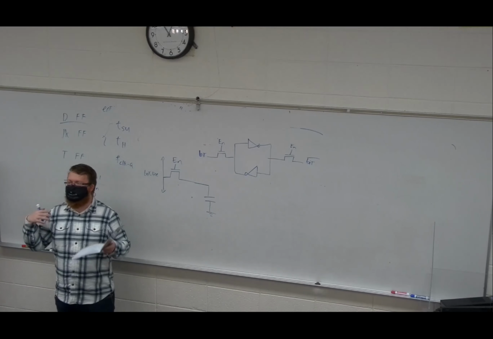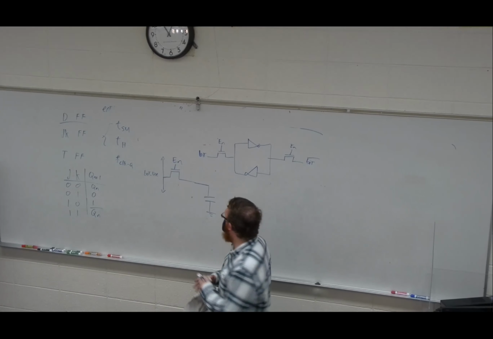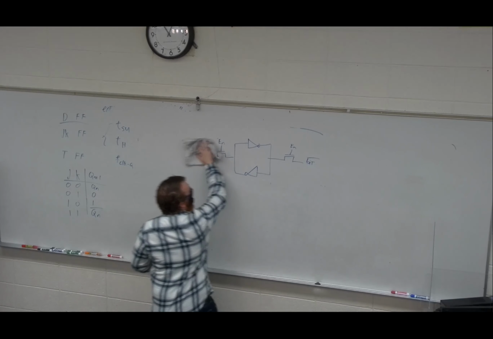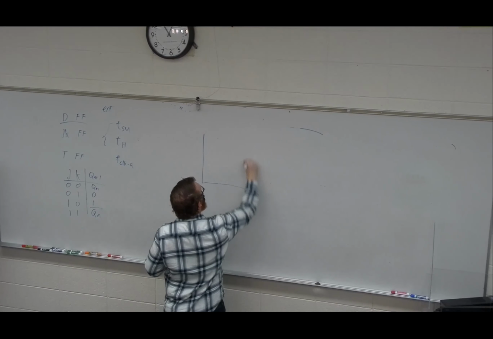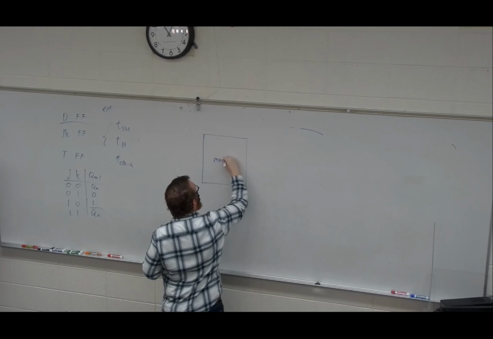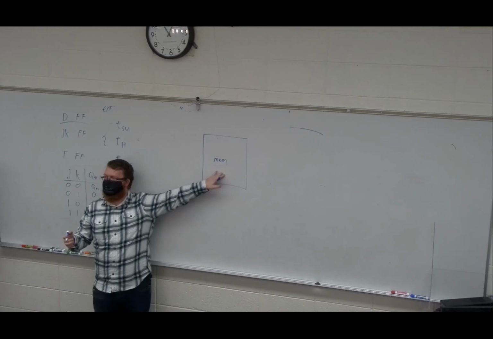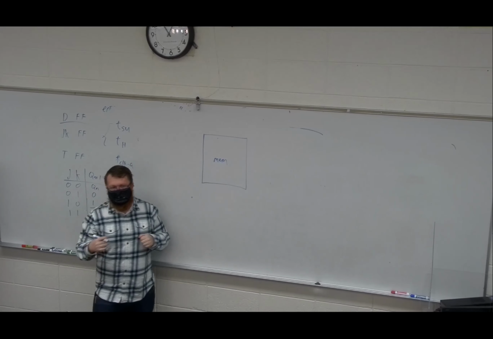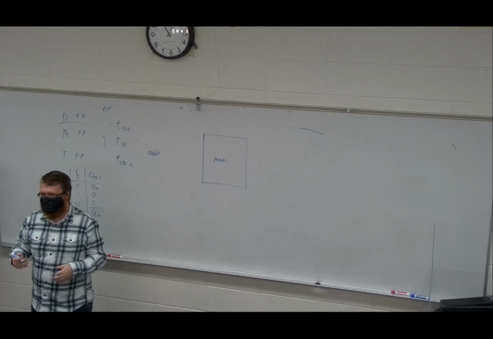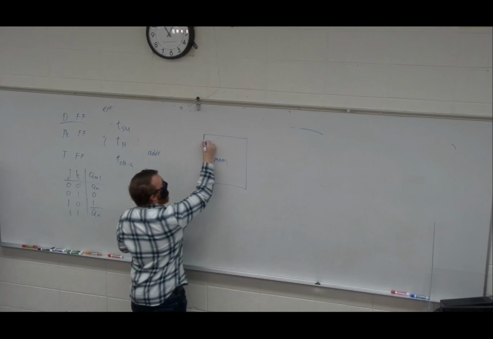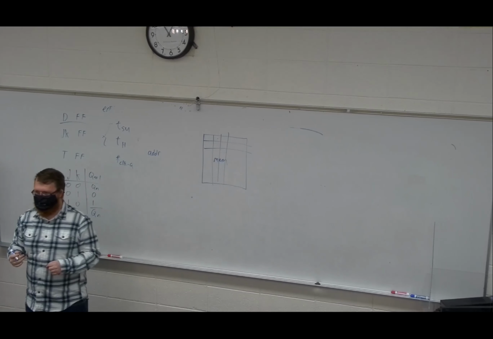But at the bigger level, when we start stitching these elements together, we're going to have some big block of memory. And it's going to be what we would call a two-dimensional array of memory. So it's going to have rows and columns of memory. And I know that I need to send an address to it to read this out. So inside of it, it's going to have rows and columns, and we want to be able to access those rows and columns.